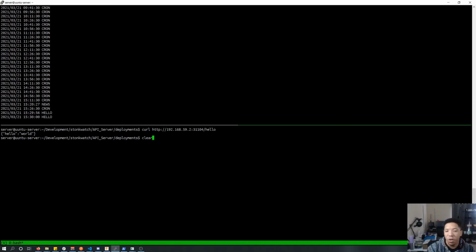And if we hit for news, this is the API for StonkWatch. If you all are not familiar with StonkWatch, go back and watch that video. But essentially, I made an API for the app to allow users to get the most recent news related to the stocks that they're following. And here I'm hitting that endpoint and I'm just searching for the symbol Neo. If any of the news articles have Neo in them or are just general news articles, they'll be returned.